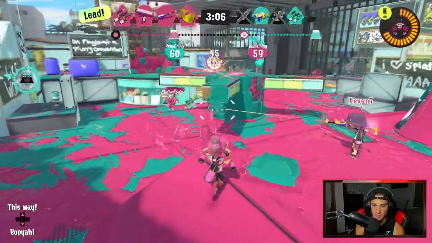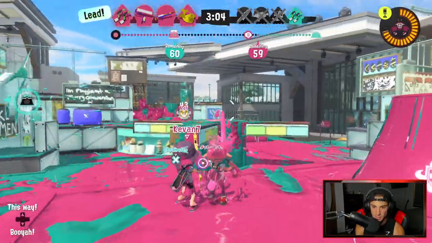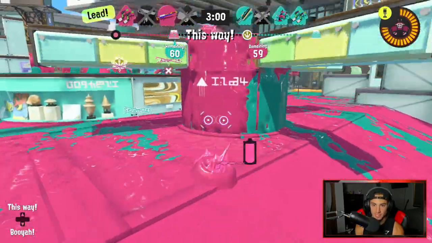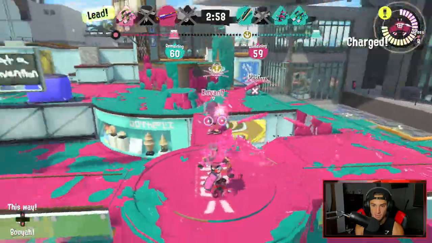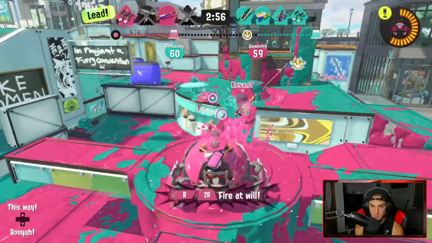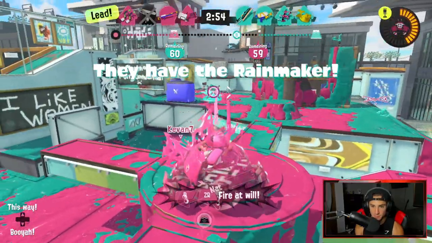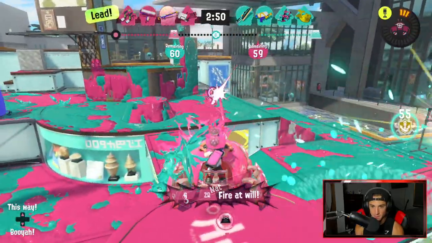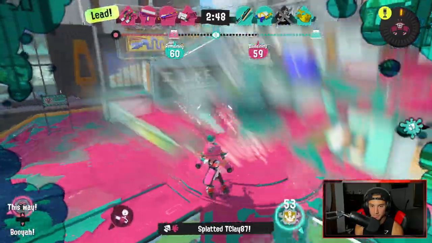There is another guy pushing over here. And there is another guy, I think, up on top of this thing. We have the Rainmaker. I didn't even realize that. Let me get up here and I'm gonna set up my crab thing. Start firing shots. Just firing shots with the crab. Got a kill there, and they got a dude behind me too.